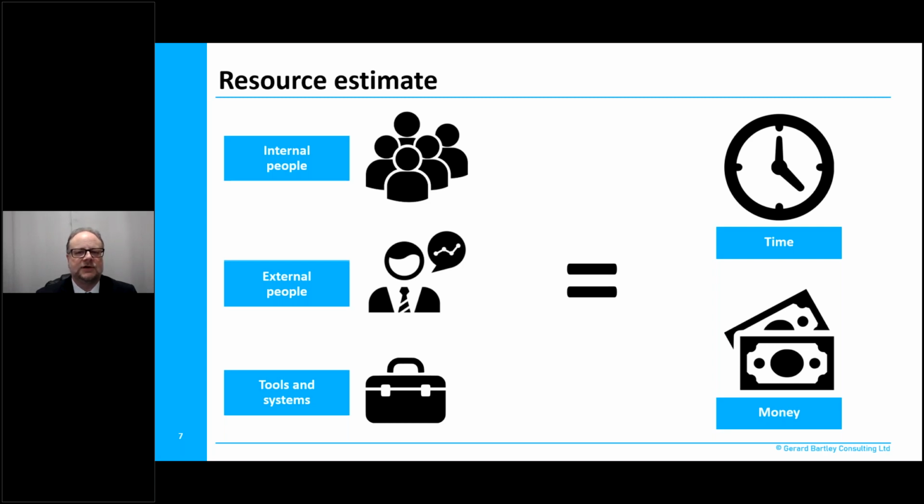Who is going to write the documentation? Quite often, externals can't or won't do that. So the message here is to be very realistic, but obviously it all depends on the choices that you made previously. Now, unless you're going for a very light touch governance exercise, the costs could well be very high.